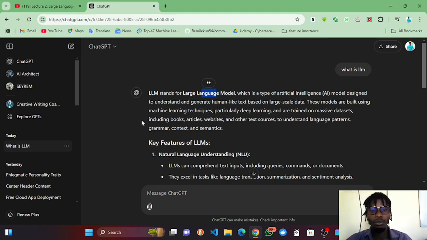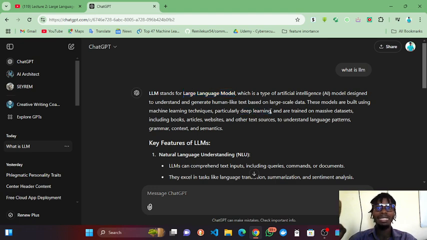So these models are built using machine learning techniques, particularly deep learning. Can you see? Anytime you see large language models, they are an aspect of what? Deep learning, not basically machine learning, as you have asked. Did you get the point? Machine learning has its own specific usage, which we will still cover, but maybe not in this course, we will do that separately. But large language models are basically a deep learning aspect.